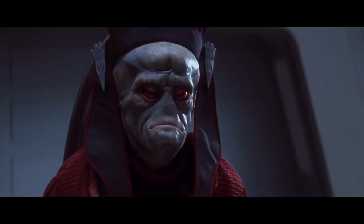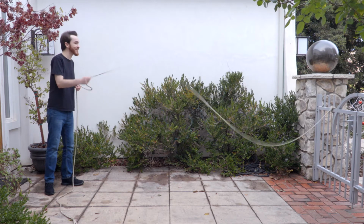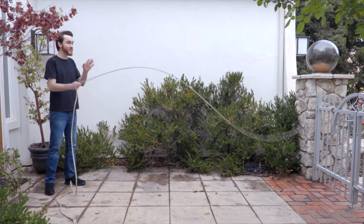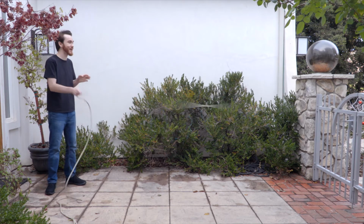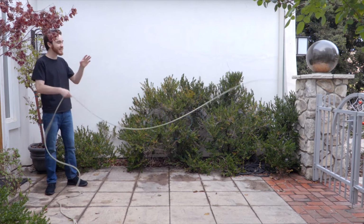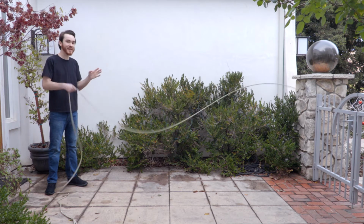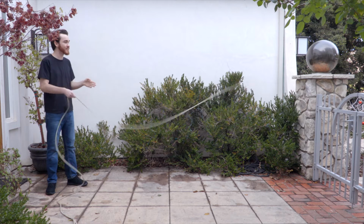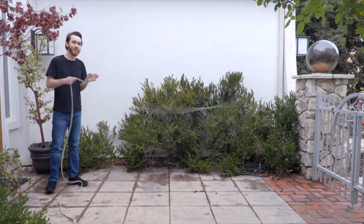This is getting out of hand. Now there are 2 independently vibrating sections of the rope. Right now I'm spinning it like a jump rope because once you get to harmonics, it takes a lot of energy to keep them going. But still, you can see that there is a node in the exact midpoint of the rope, where there used to be an antinode, the spot with the most motion. Now there's no motion at all. This right here is the second harmonic.